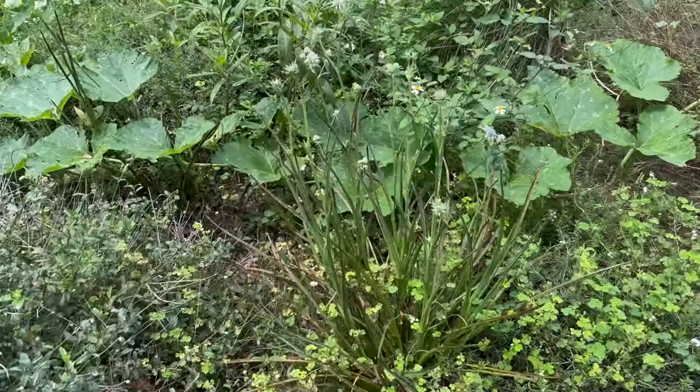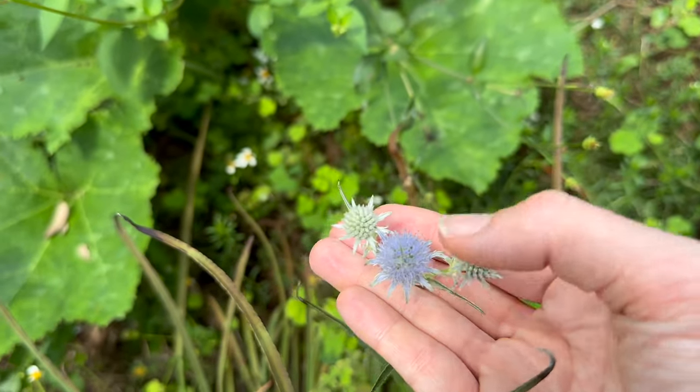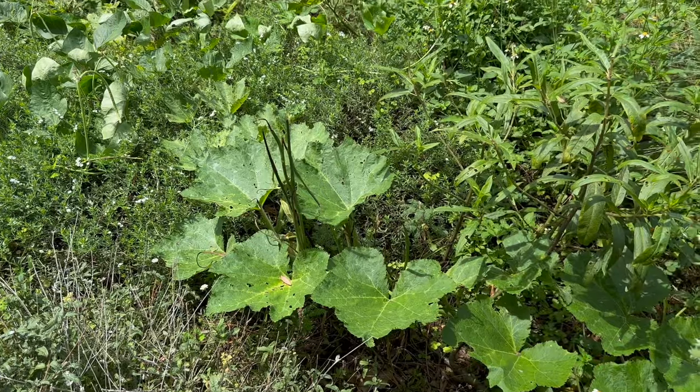One of my favorite blooms from last year is just coming back - it's definitely a September bloomer. Here it is - my Marsh Rattlesnake Master. I love it with the blue, and it's just coming back, so it'll get bigger and bigger. You can see there are tons of buds on it already. It might not have done as well as it could have because we had our sprinklers off and it was a low rain year. But for those who are vegetable gardeners, if you get stuff well established before the summer, you generally shouldn't have to water. The front is looking quite crazy.